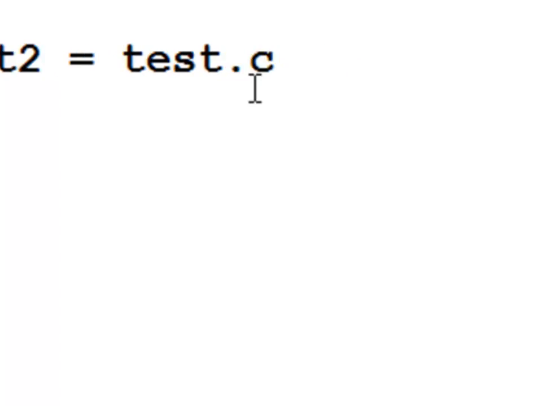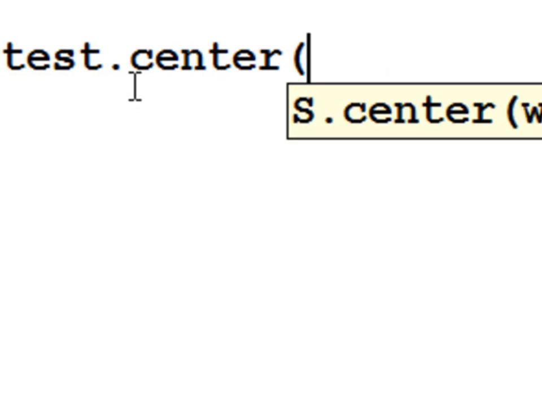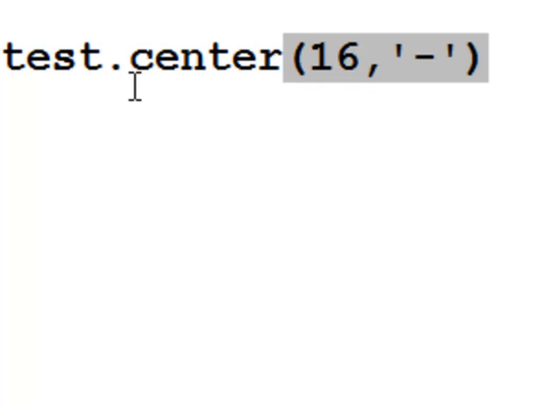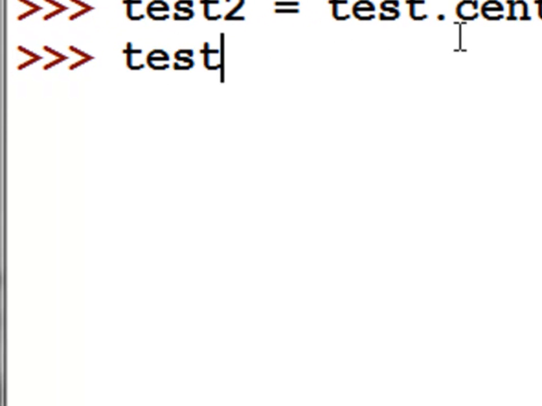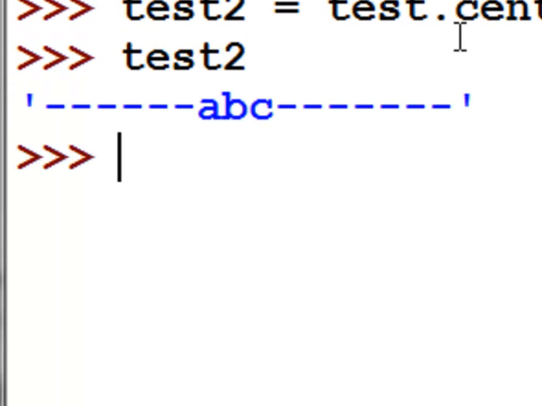So for example, we could say test2 is equal to test.center, and then the width, we'll make it 16 characters, and then we'll fill it with a dash as our fill character. So then if we look at test2, it's 16 characters, our string is centered, and the fill characters are this dash. So that's how you can learn about any of these functions in the Python shell.